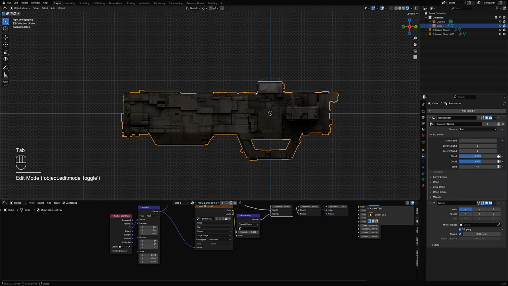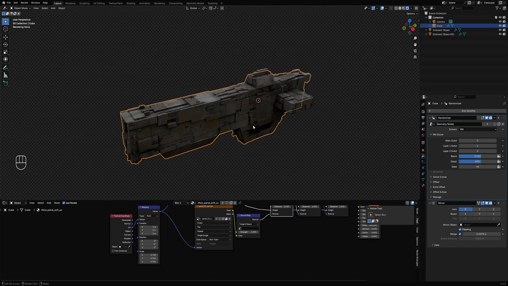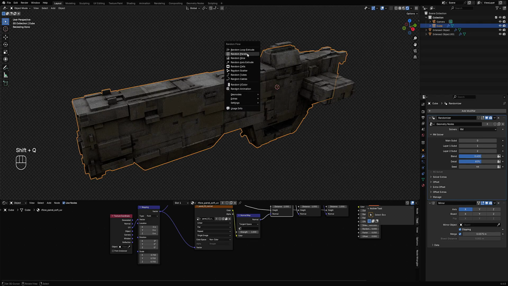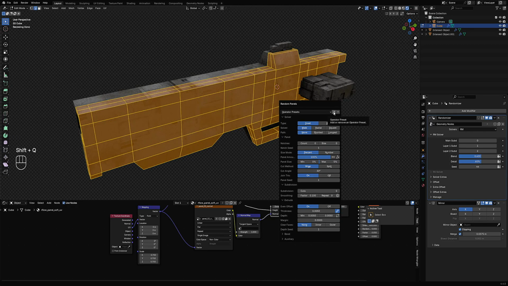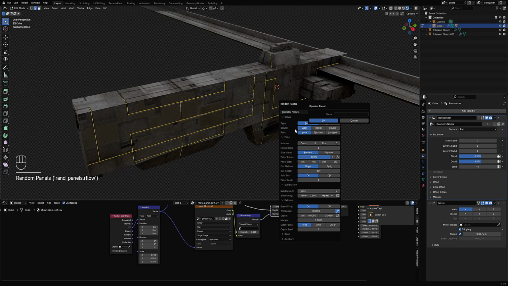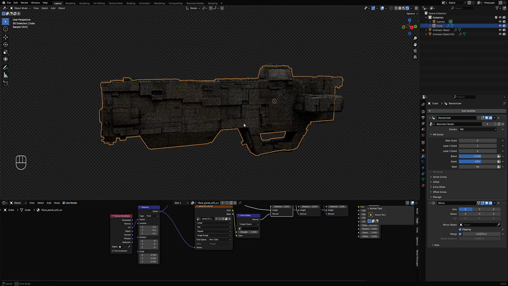And the advantage of the destructive model using the old random flow operators is that after the operation, you can directly edit the mesh, adding your own detail to the randomized mesh, but you have no modularity. Of course, you cannot come back and then change the result. You have to start over using the settings. But there is a way. If you like the settings that you've used, you can just click this icon here and then name it, and then press OK. I don't know why it's actually activated.